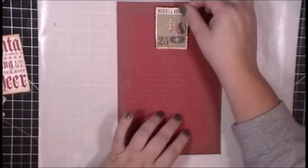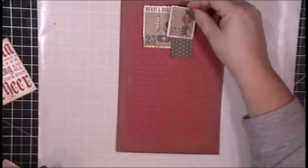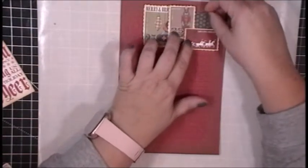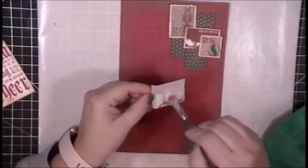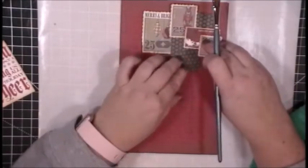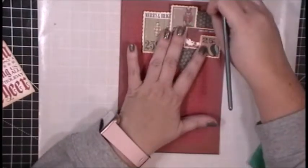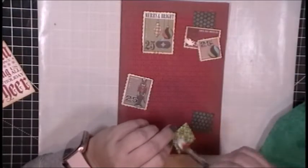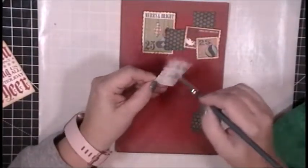Most of this video is done in real time, except for that ink blending — I sped that up — and this part where I'm trying to figure out where everything goes, I sped that up too because it's kind of fidgety. One thing I did not take into account was how big the focal image on my page is. So I got all these stamps in place and then just started gluing them on, didn't even pay attention to the fact that my Santa Claus is almost the whole size of this page. So, spoiler alert, I did rearrange some things — not because I had to, but because I wanted to. I'm trying to instill in my children the difference between wants and needs, have to's and want to's.